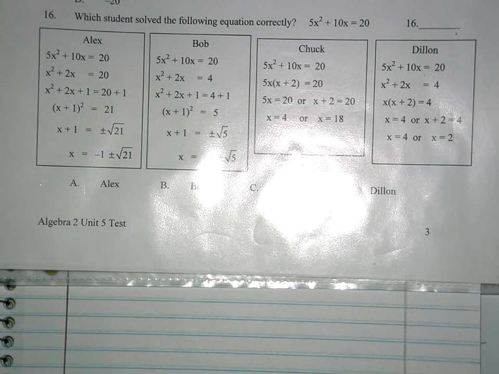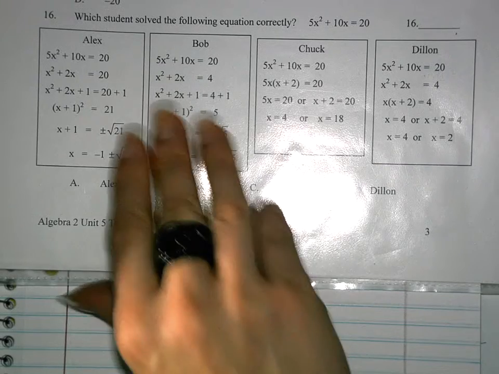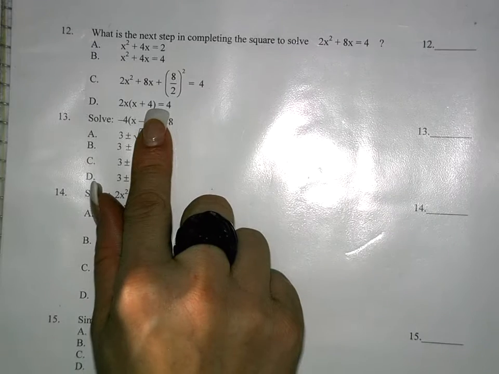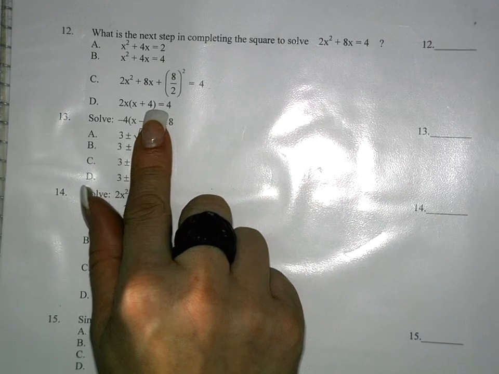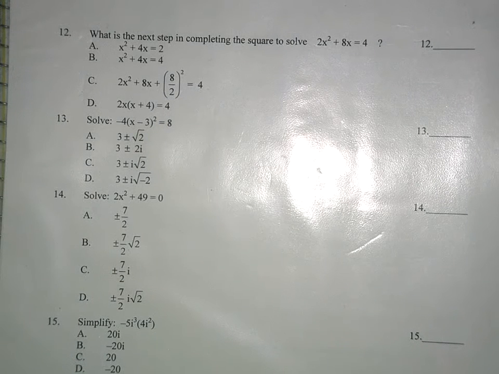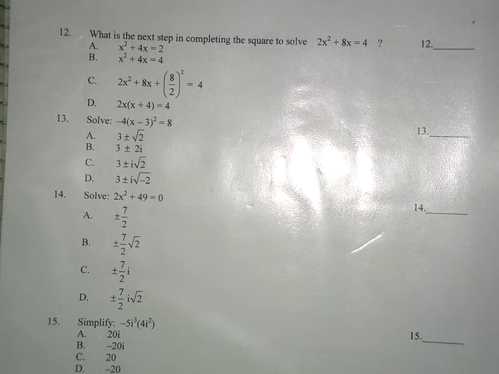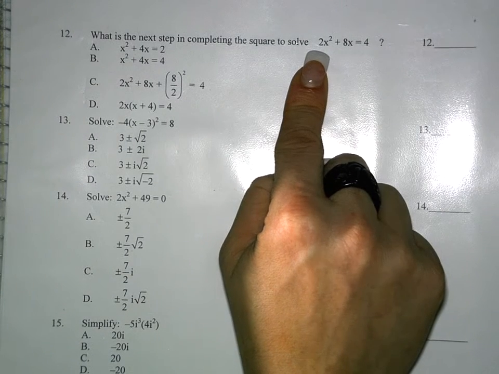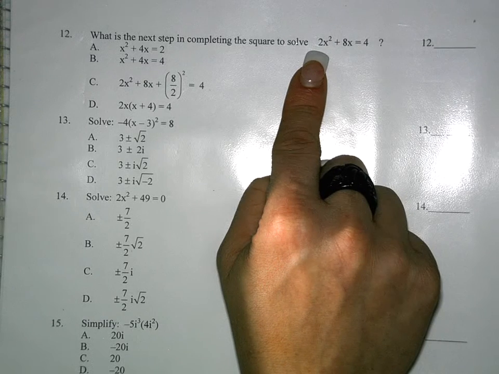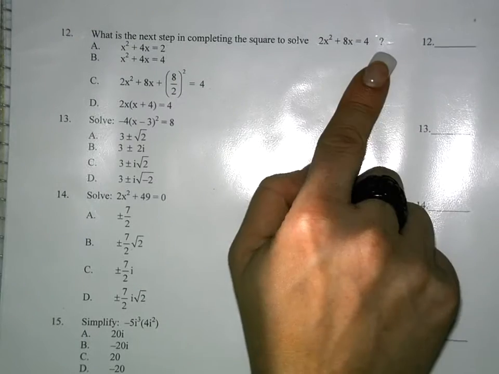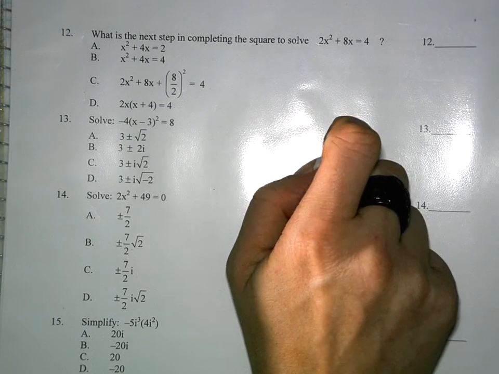Same thing goes for, there's one other that's coming. Okay, something like this. It says, what's the next step in completing the square? Which should be the correct next step? Technically, it's not the exact next step, but which would be a correct step? Anytime there's a number in front, you're basically going to do what? Divide it away. So if I divided away the 2, what would be my next step? A. Okay, make sure that if you're going to divide something away, you do it to both sides. Questions on how I did that?